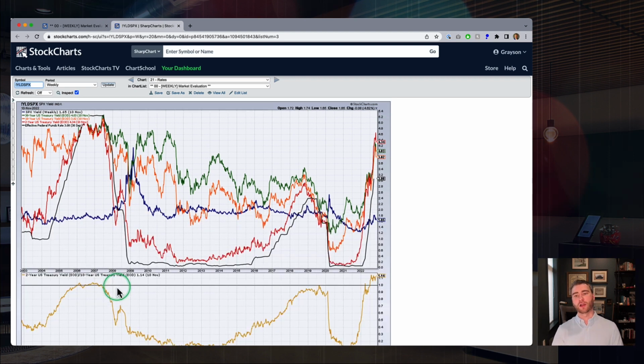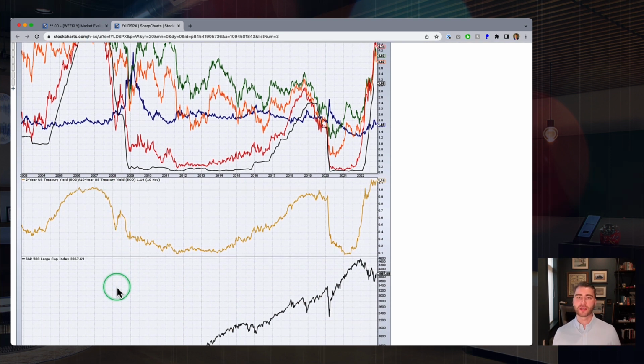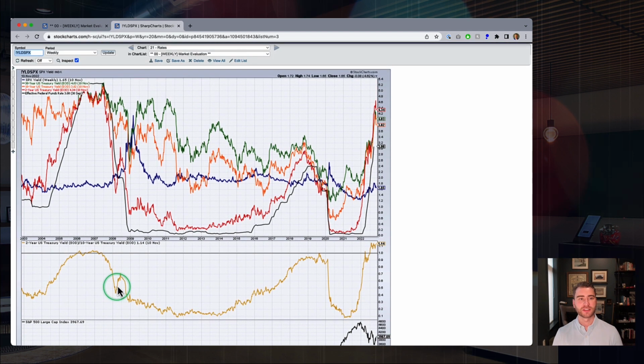Here we are. Now, we're basically going to take the concepts that we were just looking at, that kind of yield curve, yields across different treasury bills. We're going to take that and put it on a chart, but with a couple of other interesting things. We've got S&P 500 yields on here. We've got the Fed funds rate. We're even going to start to compare some of those different yields as well to kind of think about the curve when it's inverting, things like that. So this is kind of my ultimate rates chart, again, something that I look at every day. Let's walk through this from the top down.